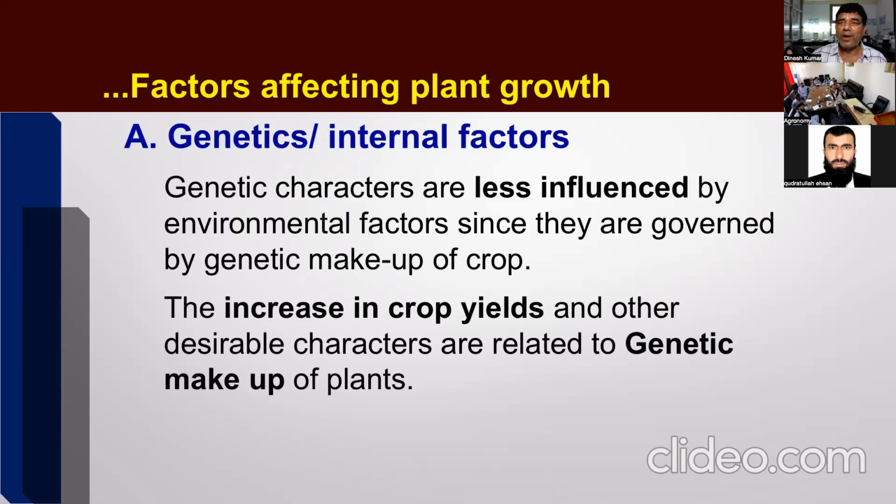A plant type, a hybrid variety, will give you more growth. It will have more tillers, more yields. A variety which has low yield will have less growth. So a lot of genetics governs the growth. Genetics also affects the quality. Some varieties of apple may be tasty, some may not be that good. Why is it so? It is because of the genetics. The genes affect the quality.